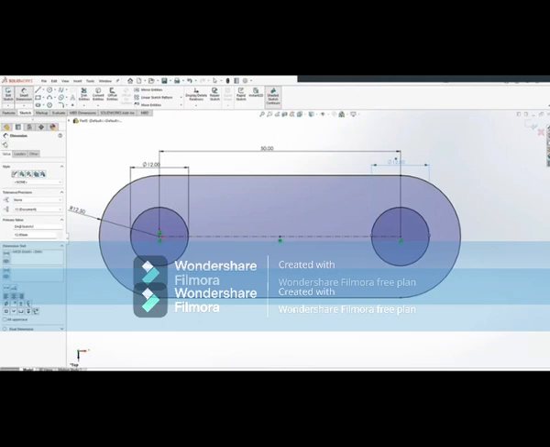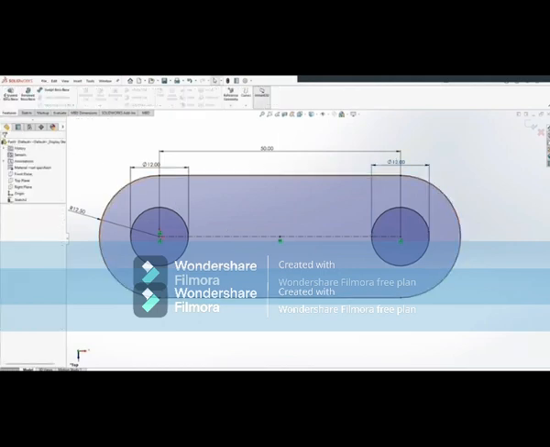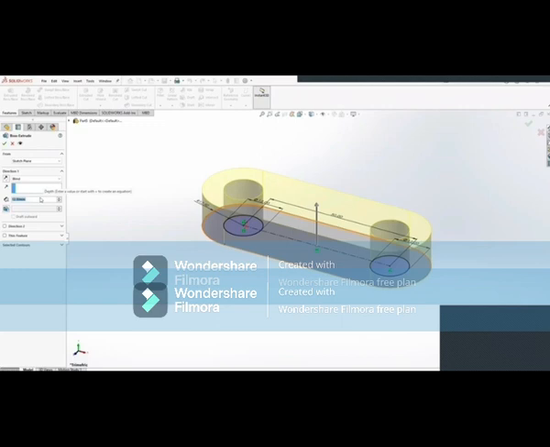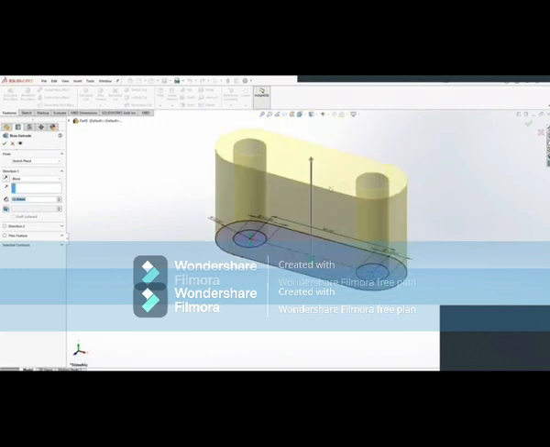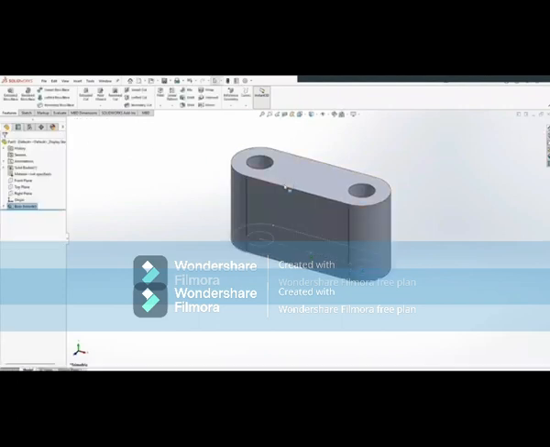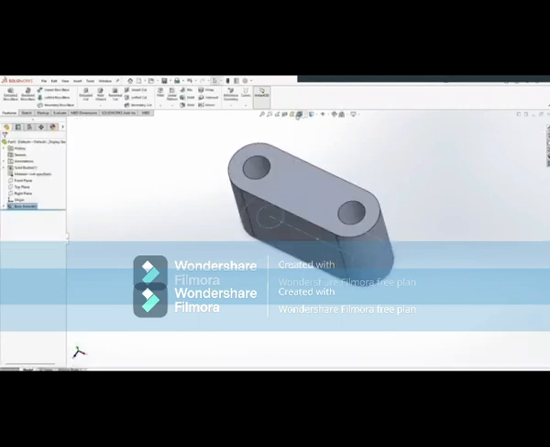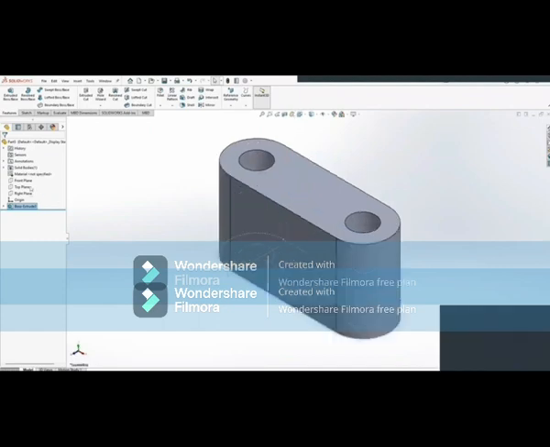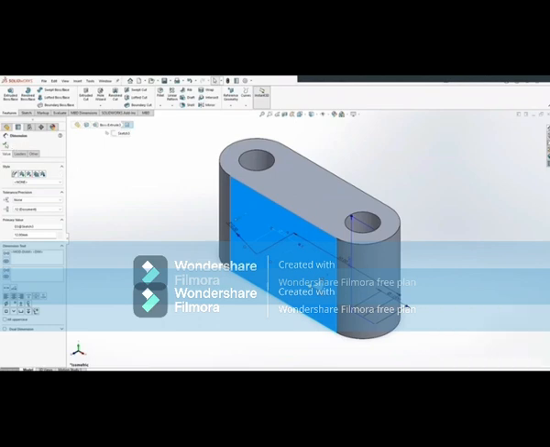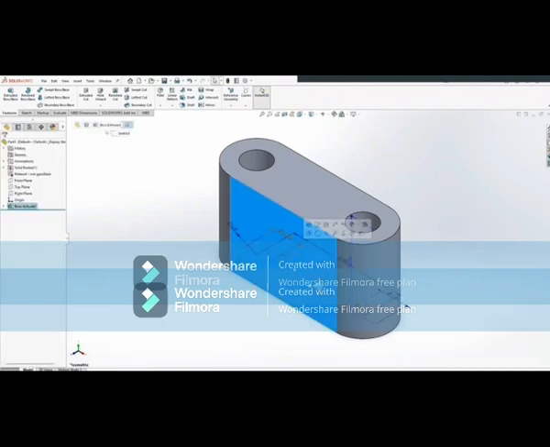Alright, now we okay. Now we get the features and I show the boss. Right, make it 38. Now we okay it. Now we get this part here. Right. Go here and here. And then choose this part here. We choose this part here.